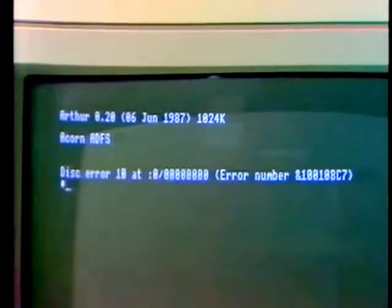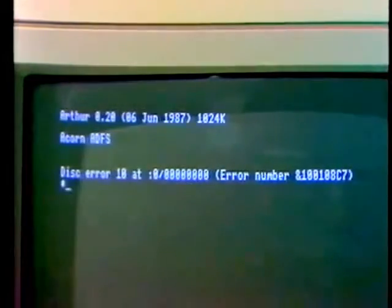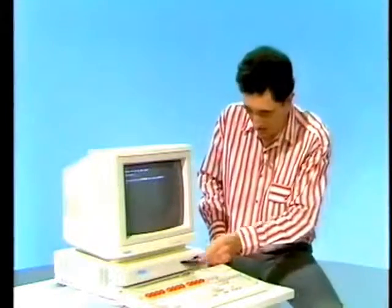Now, one error message from the Archimedes might lead you to suspect the drives. It's this one. That of disk error. In fact, it's a good bet that the only reason for it is you've used an unformatted disk. Now, I can check that the drive is working by using this. It's the test disk, which is provided to all Acorn-approved workshops.